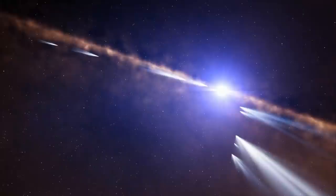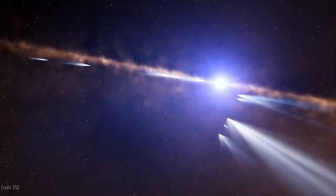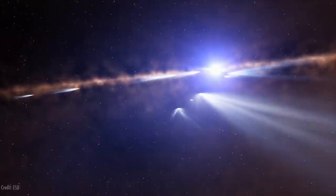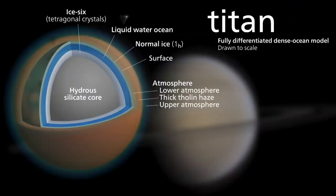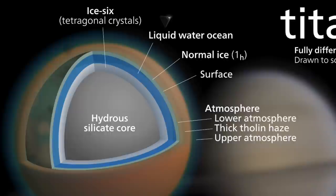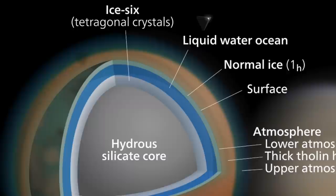All of this stuff is organic — it's not alive, of course — but it's the kinds of ingredients necessary to bring carbon and other lighter elements to Earth in order for life to begin here. It's also the kind of stuff you find all over Titan. It's generated in Titan's methane-rich atmosphere and raining down on its surface all the time. It's going to be interesting to see what materials the spectrometers on New Horizons will spot on the surface.